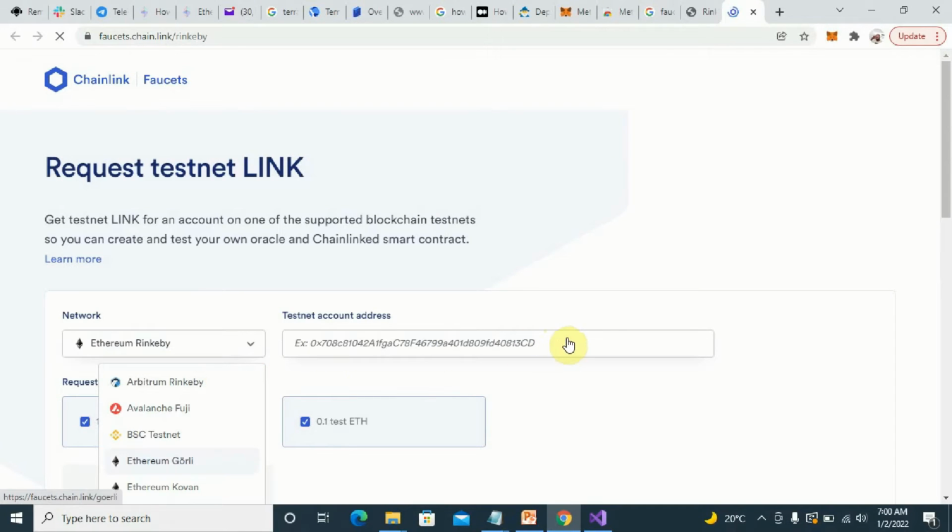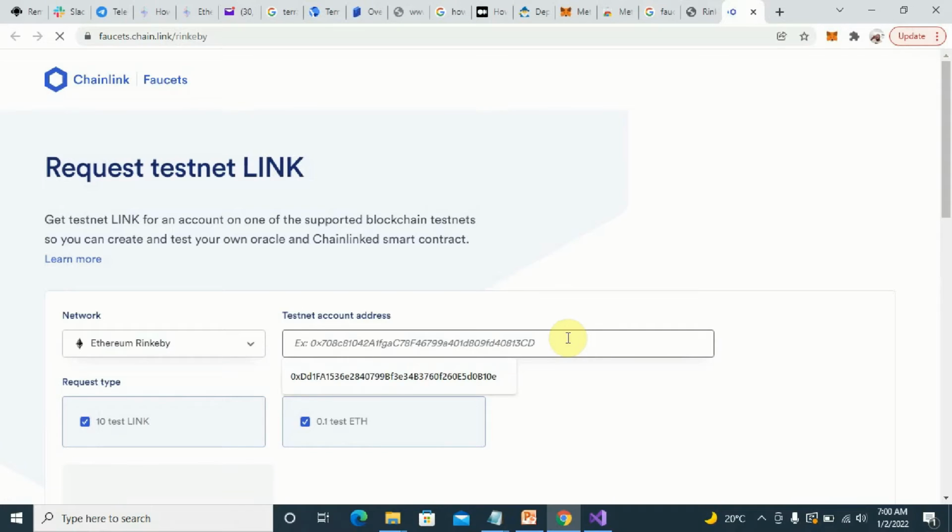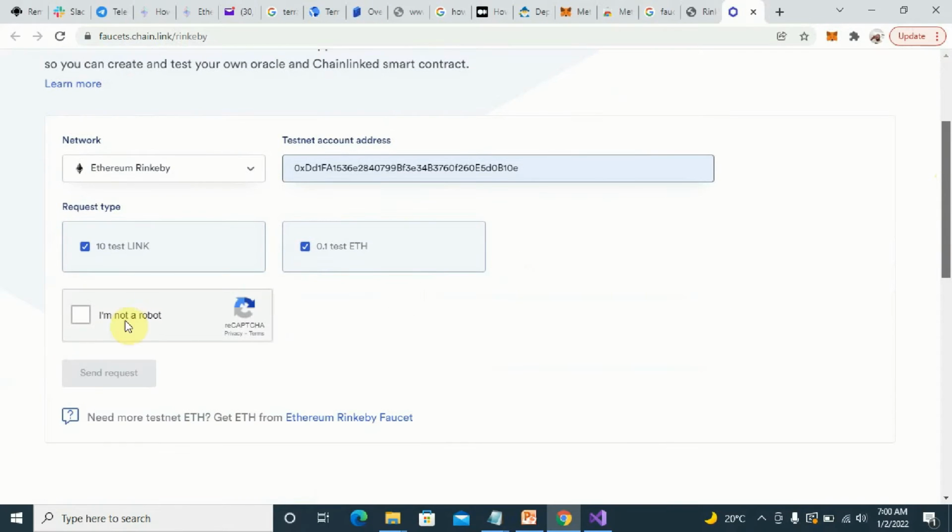So now what you just need to do is copy your address, which is my former address. Just copy your address here, and then you can request for both test link and faucet ether. So just verify that you're not a robot. I don't need a test link. I just need 0.1 ether.